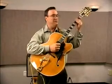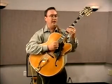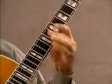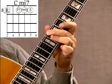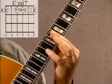Now, moving back up to the 8th fret area, this time we're going to do a bunch of voicings that are based on adding notes. You may notice at this point we haven't done anything with our top string. Why don't we? We're going to start off with the C minor 7 chord. And what we're going to do is move the root from the low E string all the way up to the high E string.